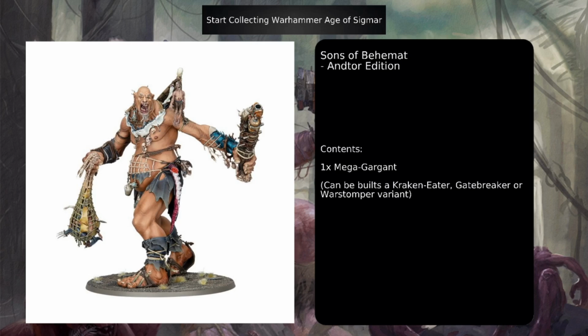As mentioned, this can be built in 3 different varieties of Mega Gargant. If you are grabbing the Mega Gargant, say for an ally force, to bring in as a mercenary to some of your other forces, it can be built as the named character variants, which are exactly the same as the regular variants. They just have their cool names and can be used. The first one of these, though, is I think the one that I personally am going to have the most fun with in the current season, and that is the Kraken Eater.